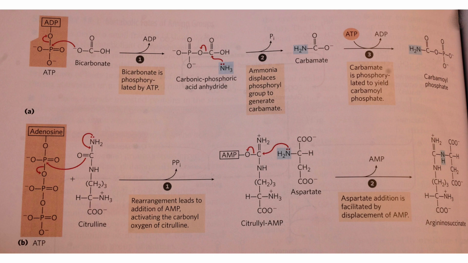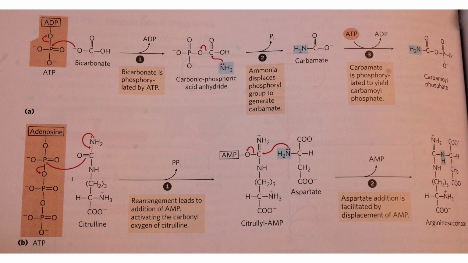Also at the same point, you've got this ATP with citrulline bonding. This is another manifestation. So you get phosphorylation present or release. You get AMP adduct through this carbon here, and then there's rearrangement of this molecule with the base pair at the amine group here, kicking in and kicking out. AMP is released, and you get attachment of aspartate to this citrulyl AMP.